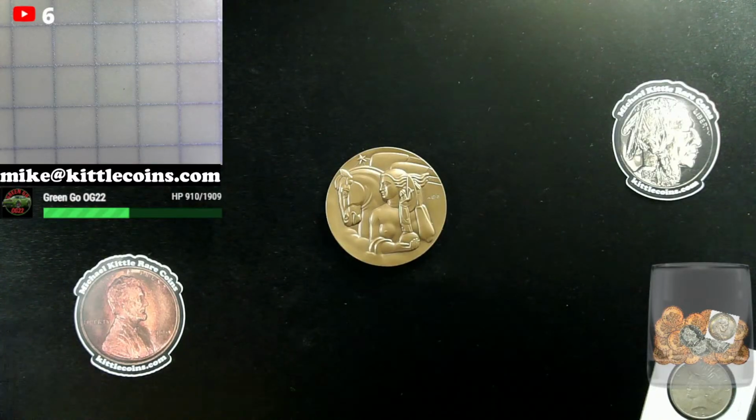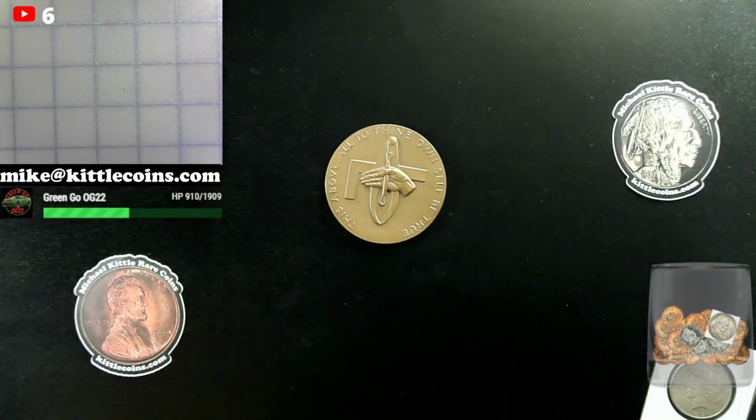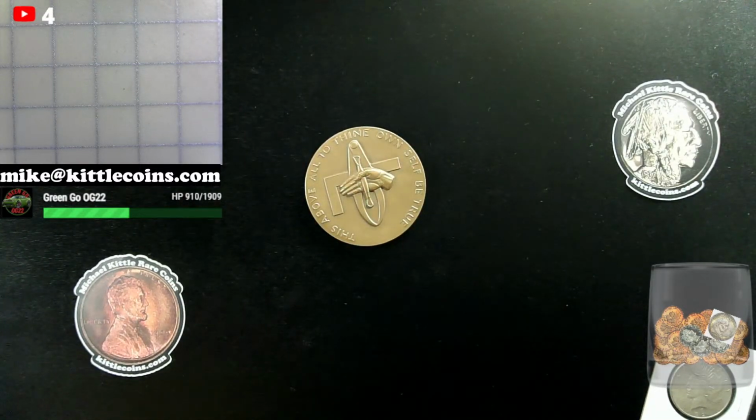This one here has the obverse: a muscular nude goddess of art holding a small Nike with Pegasus and a guiding star behind. And the reverse of this one, right there, is a hand holding a modeling tool in front of a caliper and an L square. Really cool. And around the outside it says, "This above all, to thine own self be true."